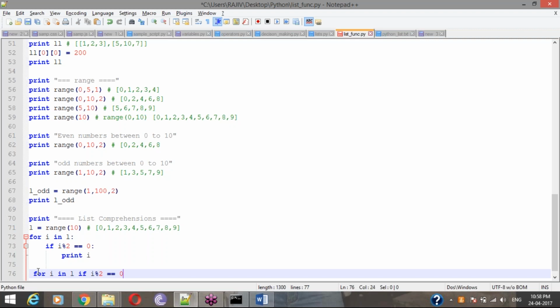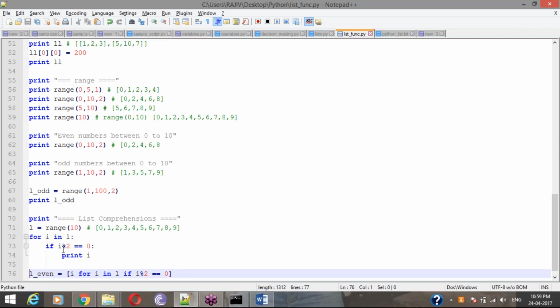The i we have to give at the start, and we have to put it in a list, and this will return the list which satisfies this particular condition, L_even. Okay, so like this you can minimize.